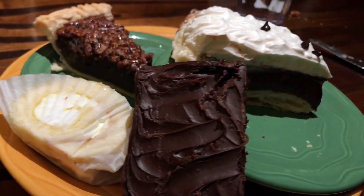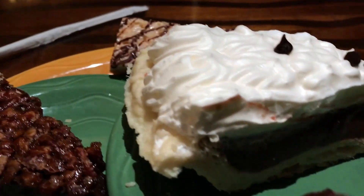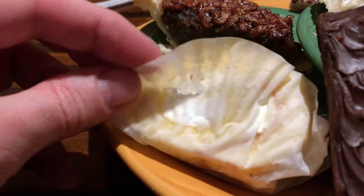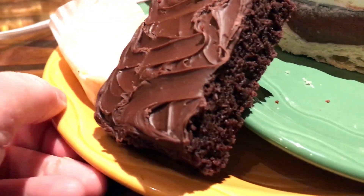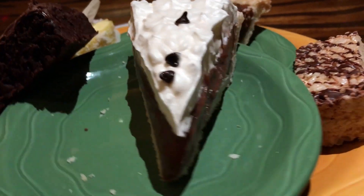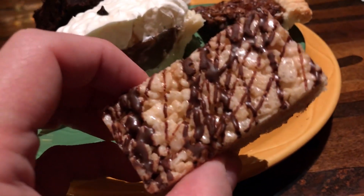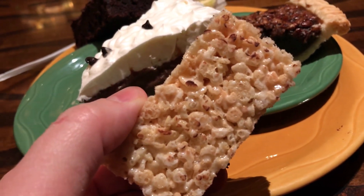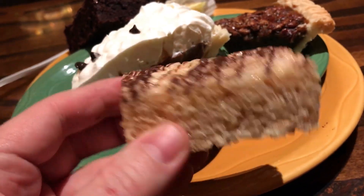Alright, it's time for dessert! Of course I got pie — there's plenty of pie over there. This is a chocolate pie, this is a pecan pie, this is a roll — I'm guessing lemon — and this is definitely a chocolate brownie. And Rice Krispie treats — the world's favorite. If you've never had a Rice Krispie treat because you're from a part of the world that doesn't have Rice Krispies, get it!